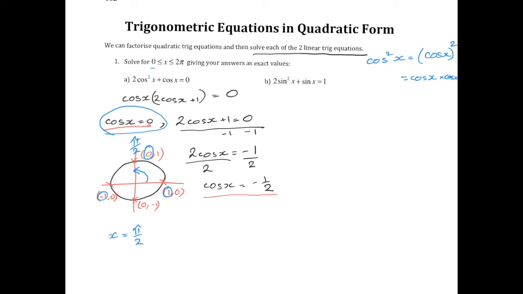But the thing is, I'm between 0 and 2 pi. Where's the other time that cos is 0? 3 pi on 2? Down here, girls. So on the y-axis. Is everyone okay? So girls, when I go around, I hit it there, and I also hit it there, and then I'm done. So my two answers from this one in blue is pi on 2 and 3 pi on 2. But we've only solved one equation.